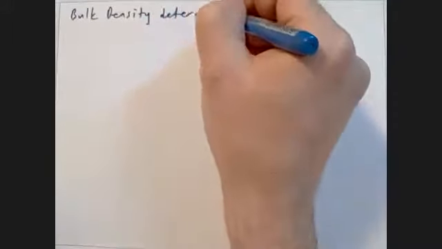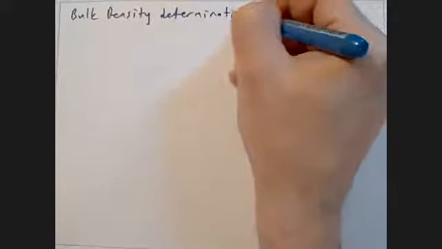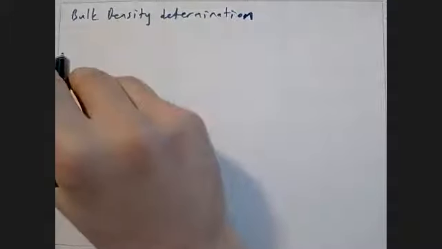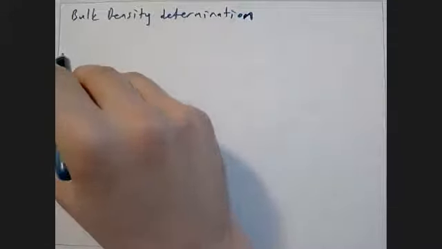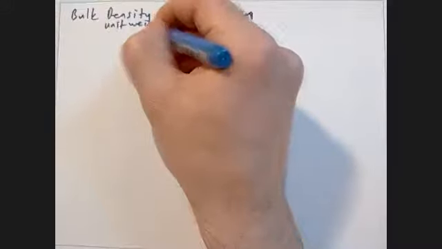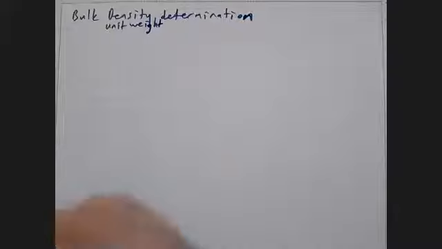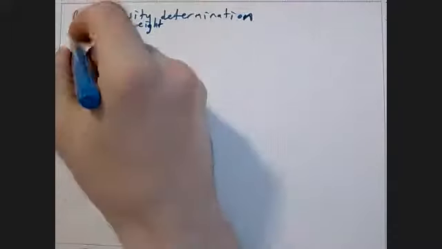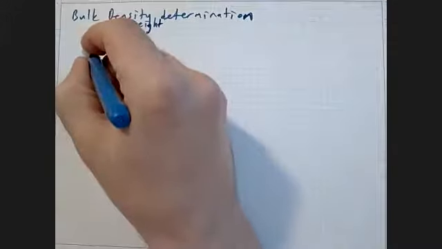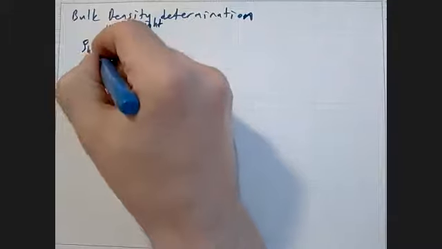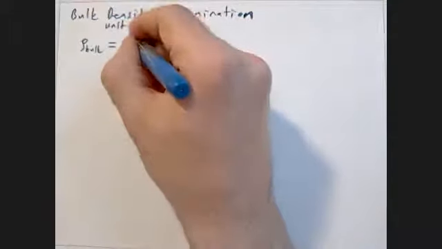Now, the next measurement is bulk density. So, the bulk density or unit weight, since one is gravity times or divided by the other, they are interchangeable. So here let's use density so that I don't have to write g all over the place. So my bulk density is total mass divided by total volume.